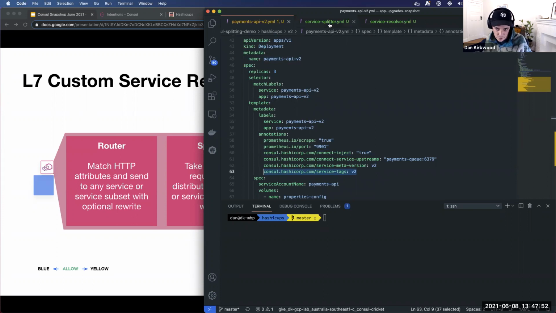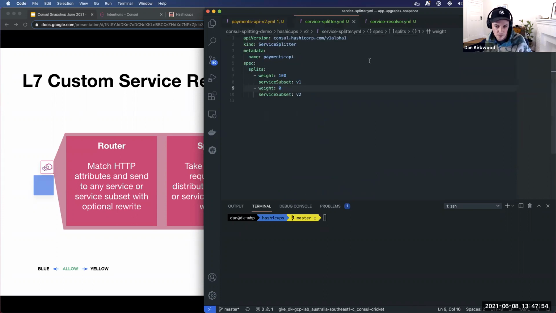I'm deploying a couple of other things when I roll out this new version of the application too. First is my splitter. So I'm going to tell Consul that I would like to take the top level service of the payments API, and I want to split between 2 subsets. I'm going to split between a V1 and a V2. When I first deploy this, we're going to have 100% of our traffic going to V1.